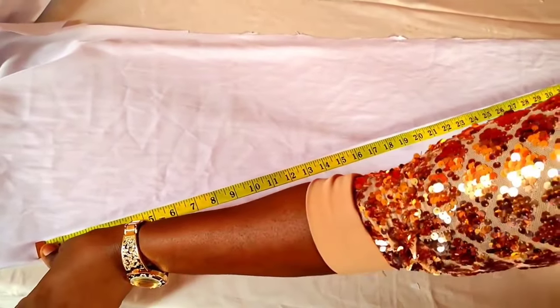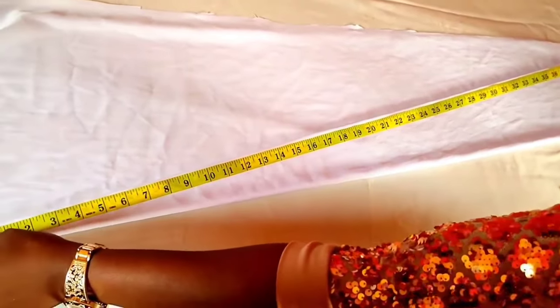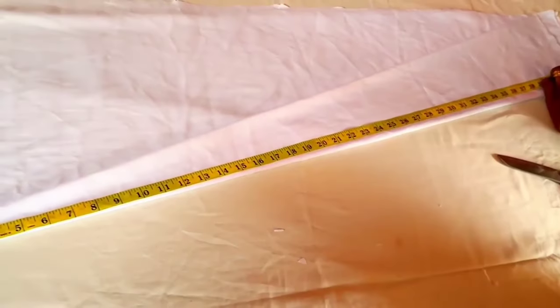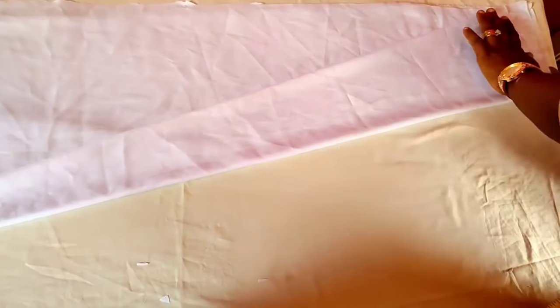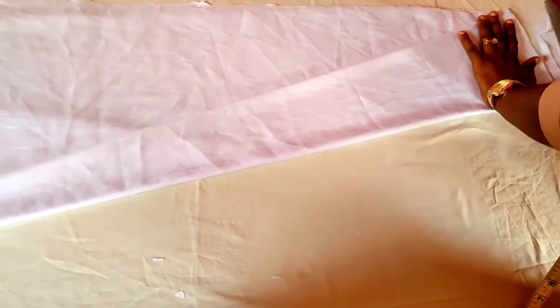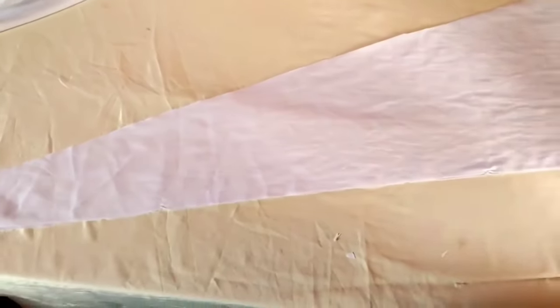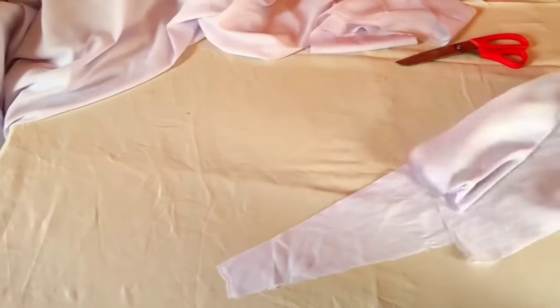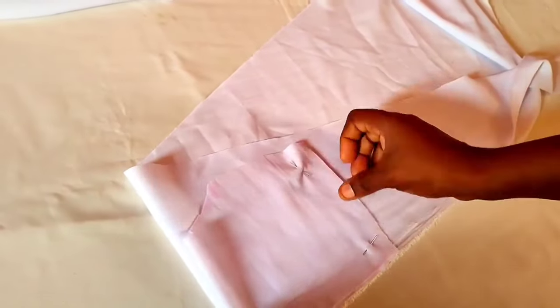So this flap depends on the length of the adult flap. You know, this one is 42 inches right from the under armhole. That's the armhole to the down part. That was what I measured to get this 42 inches. So if it is for adults, whatever you measure, try and add 1 inch to it just for sewing allowance, just in case. But when you are sewing, if it is excess, you can cut it out. So this is what I have after cutting it out. It's going to come out like a cone shape. So I'll be making a copy of the back part. This is the upper part of the back that I just finished cutting.